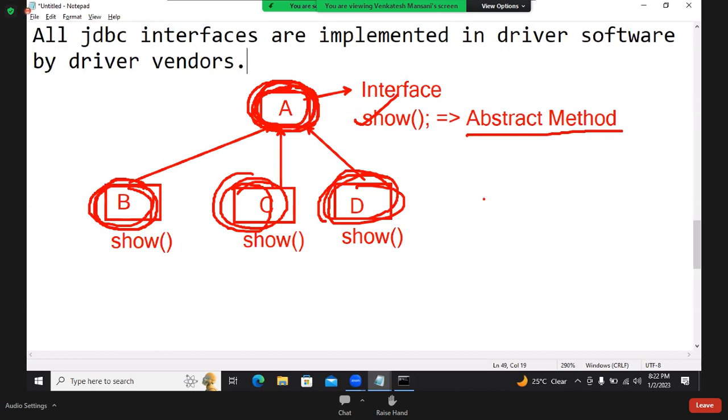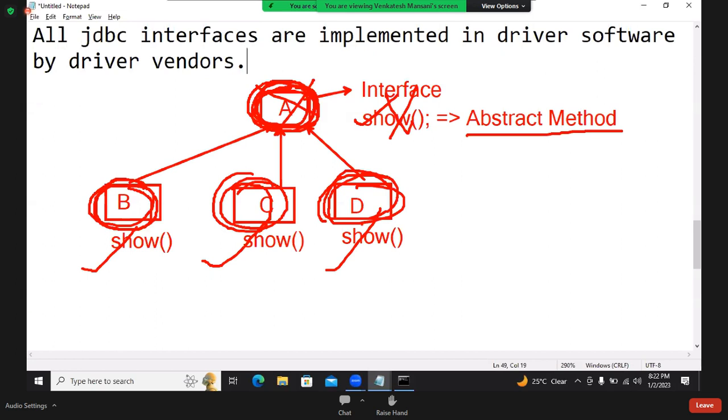Now, which method are you going to call in Oracle? Show. MySQL, DB2, the same. Just assume this interface is not there, this method is not there. Is it compulsory to write show? No. One company would write show, one would write print, one display, one sample, all different. Then what will happen? JDBC with Oracle, one course. JDBC with MySQL, one more course. JDBC with DB2, one more course. Then how many JDBC courses would you learn? That is the reason for interfaces.